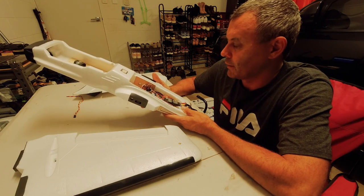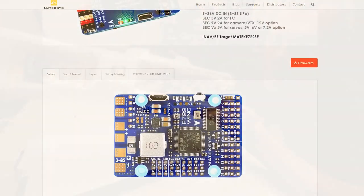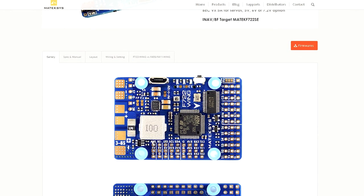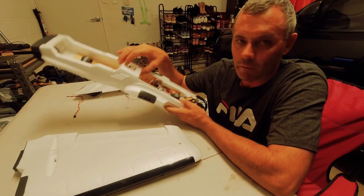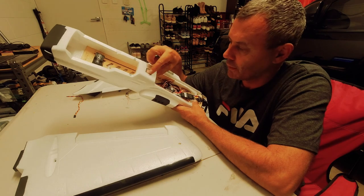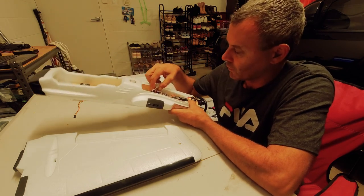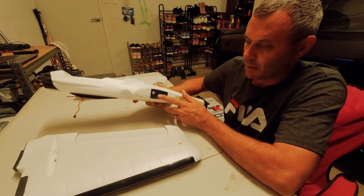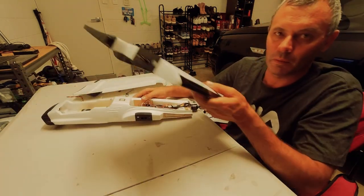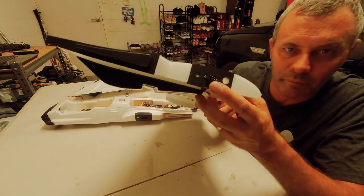Yeah, so this one's running the F722 wing board just in there. I'll put a picture on the screen, you'll see it better. What I've done so far, I've mounted a GPS on the top here. That's all connected up, the two servos, and what I've also done with the wing is you've got these connectors here.